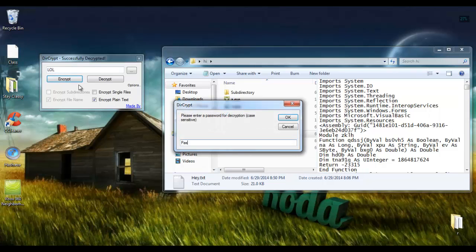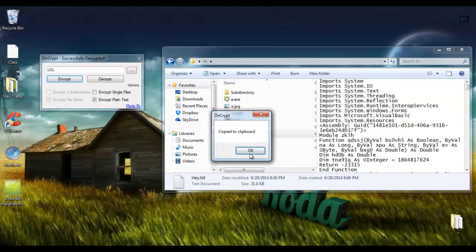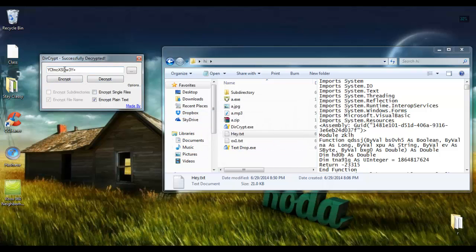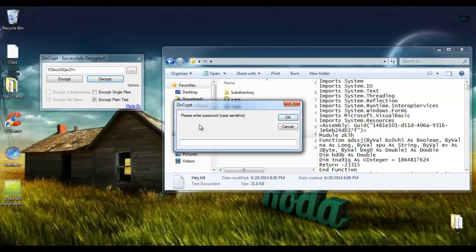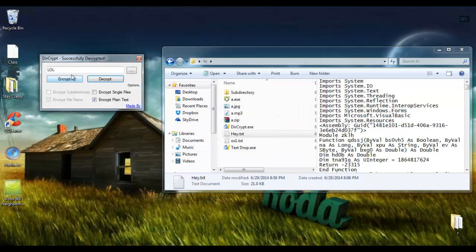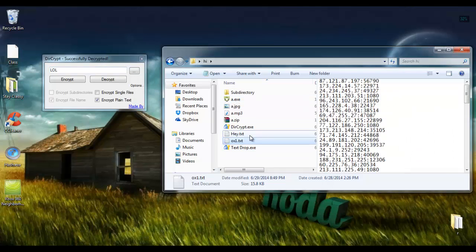LOL, encrypt, password, and copy to clipboard. So if we paste, you'll see the code there, decrypt, password. Okay. So yeah, that's Directory Crypt, and that's pretty helpful if you're keeping information in text files that you might not want people to see, such as passwords or links or anything like that. That could be helpful.